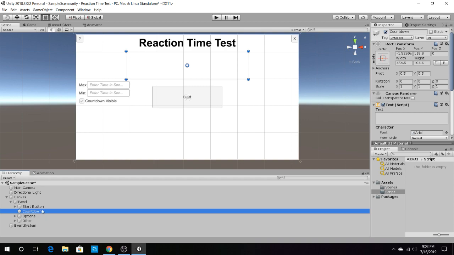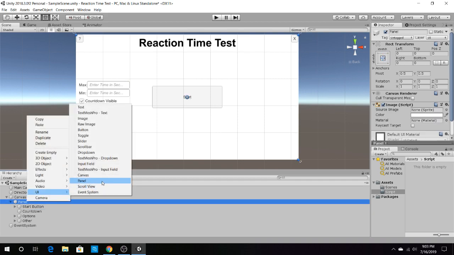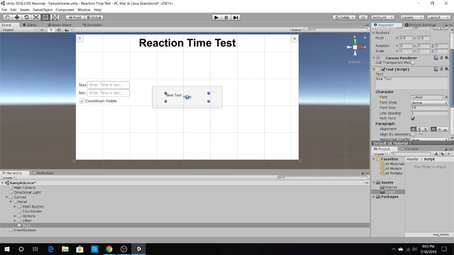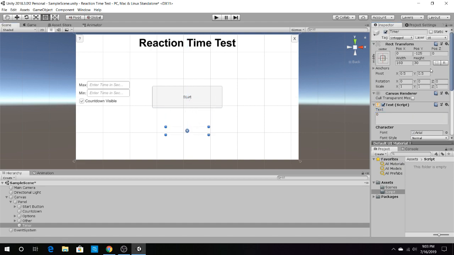Well, okay, we also, actually the countdown, should we bring the... okay, we want to have the timer. We'll actually have a timer, like that, and this way we'll set up everything. We'll just set it like this. We'll start with it being 0, and we want to put this in the center.